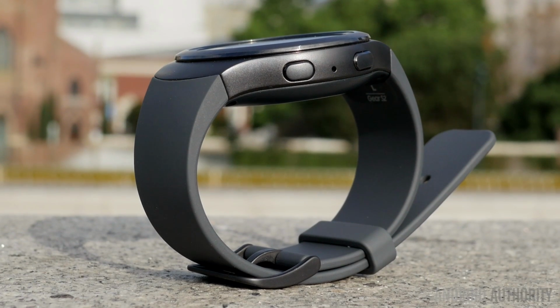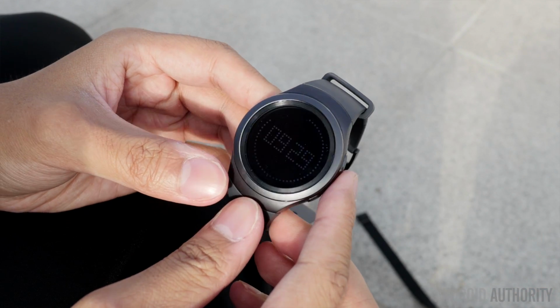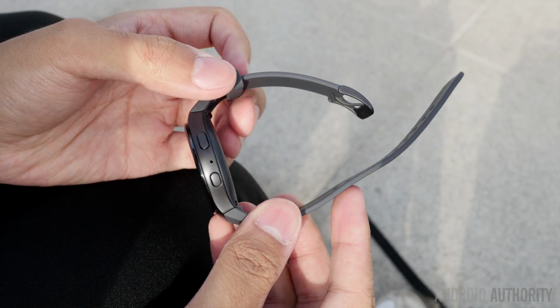As we already mentioned, this is a stainless steel body, which makes it feel really nice, and there are two buttons on the side, where the top brings you back a screen and the bottom one opens the app screen or brings you all the way back to home, and they flank the microphone. But of course, the most important part about this round construction is the bezel that goes around this 1.2-inch display, and that's because it rotates.